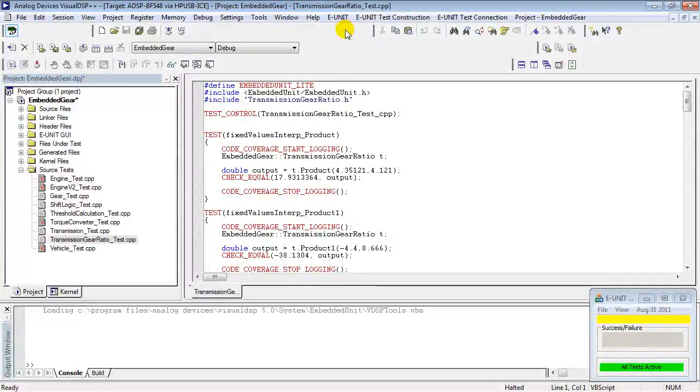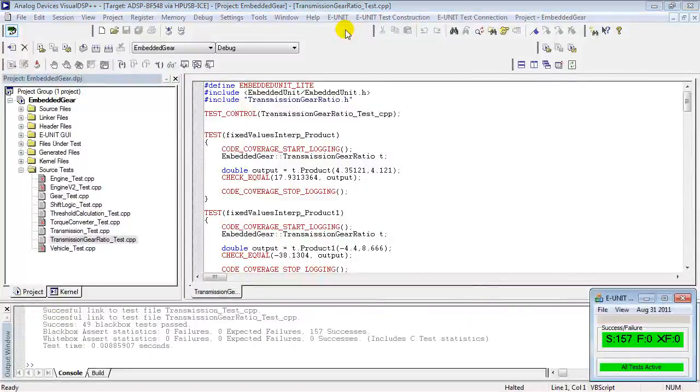On the bottom, a console shows output at execution. Bottom right is a dedicated AUnit window which expresses the outcome of tests. Now we run the test and the two windows on the bottom are updated to show the result of tests. S stands for success, F for failure, and F for expected failure.